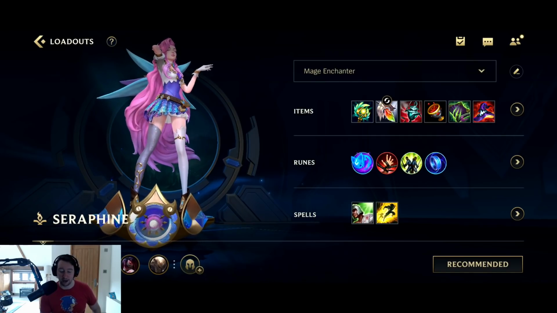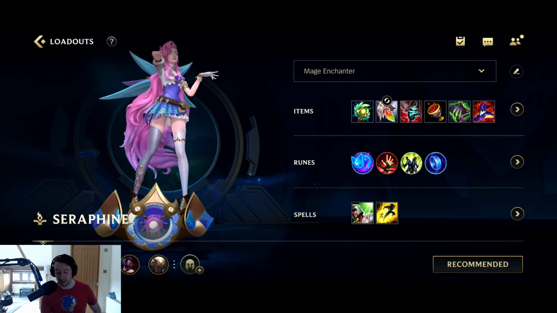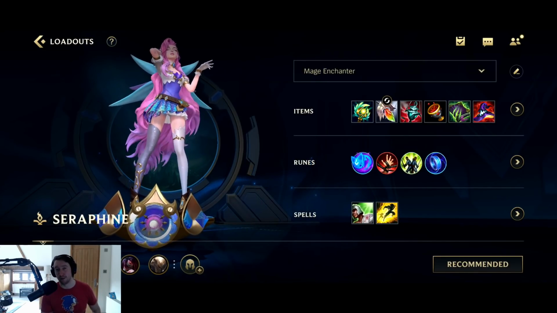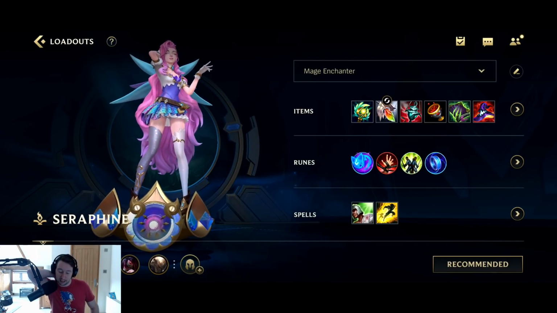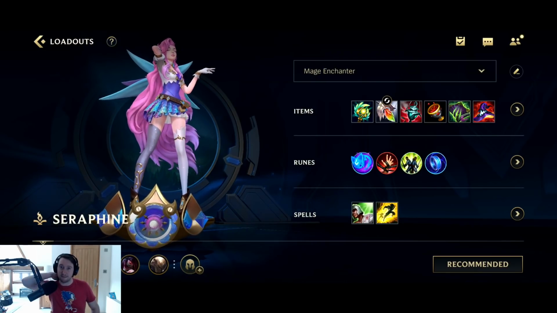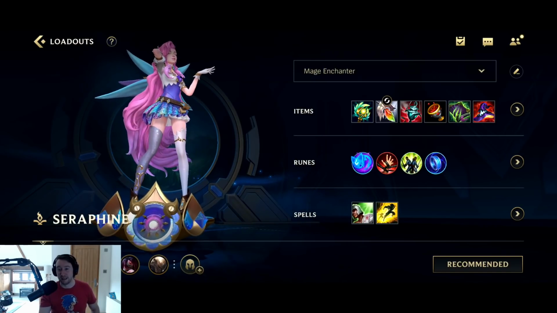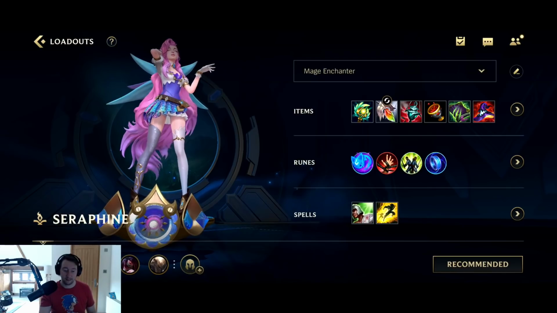Straight into Harmonic Echoes, Redemption, Ardent Censer, Athene's, Morello's, and then into Rabadon's. With Summon Aery, because you're poking in lane. With Weakness, to allow your team to deal damage to those you charm or you get rooted. Into the Loyalty, and then Mana Flow Band to help alleviate any mana issues. And of course, you go for the Heal Flash. Really, really strong Seraphine support build that I definitely recommend that you check out. Trottles is a very, very good player.